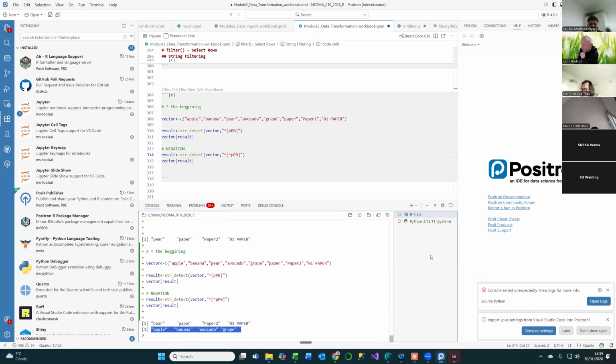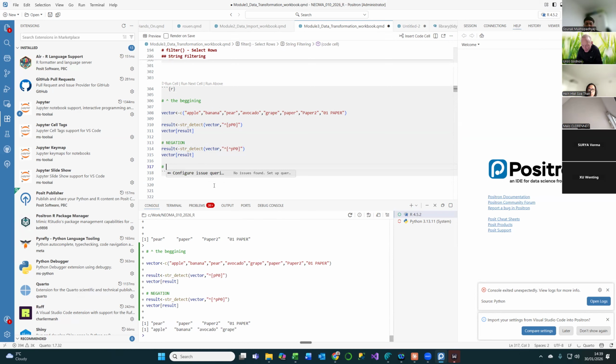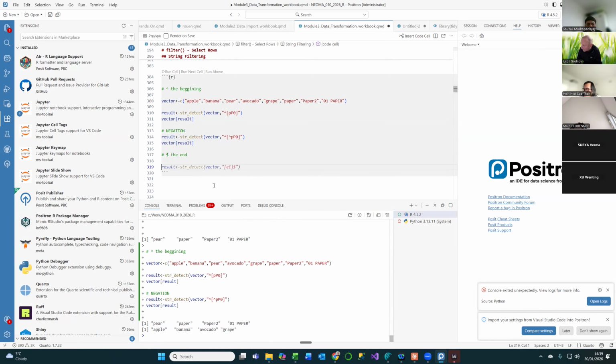You see? This is the result. Is this clear? Then you have a special sign, the $ sign, which means at the end. So you talked about this at the regular expressions, the $ sign. Yeah, I guess yes. Okay.